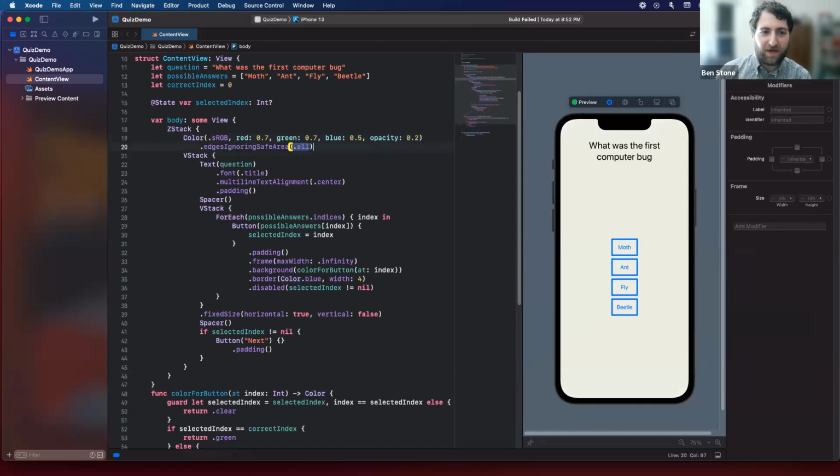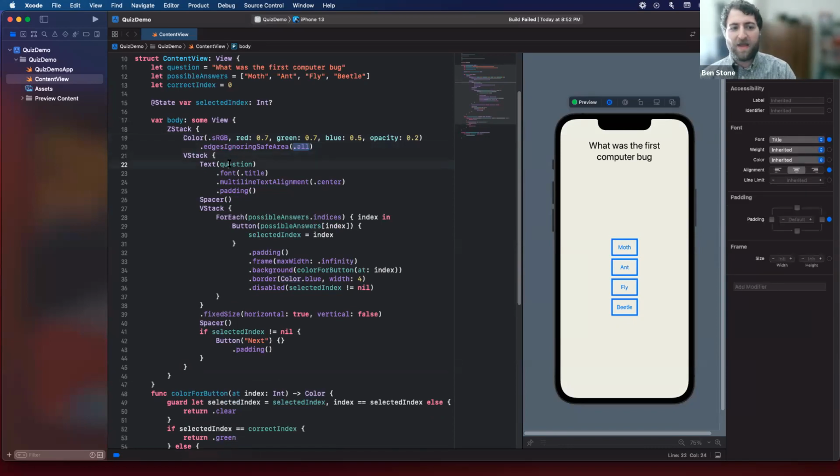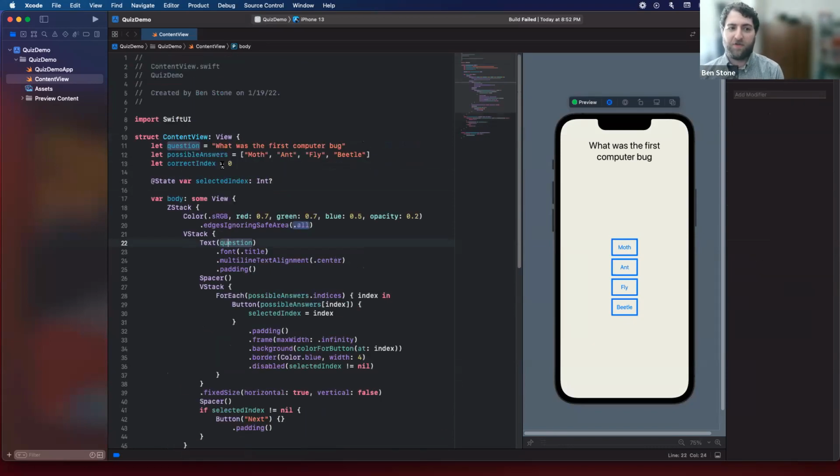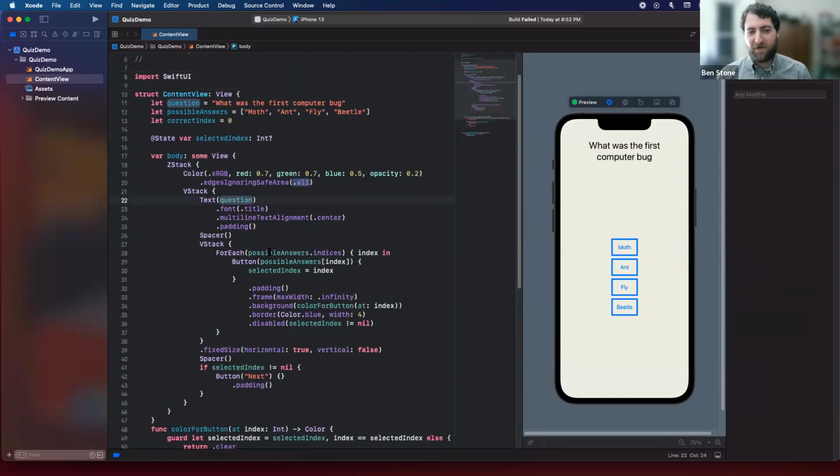Joey's asking, how does this work with auto layout? So auto layout is the way that you used to lay out views, or you still do if you're using UIKit as a framework. The answer is that this is all weirdly hacked together auto layout that's happening behind the scenes. Occasionally, when you build something that you think is normal in SwiftUI, you'll see really weird messages in the compiler that some constraints are conflicting with each other. That's not great, but it's not really our problem. These are all happening behind the scenes. It uses auto layout, but we don't really need to worry about that at all in how we're building it.